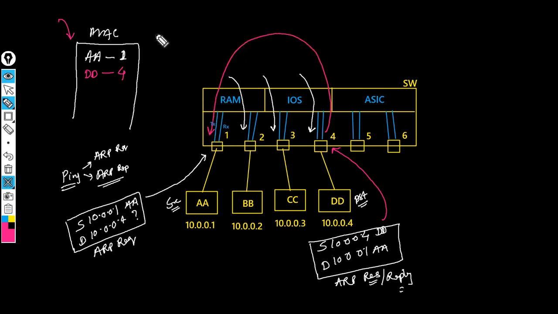So switch basically works with flooding and unicast. ARP request is always broadcast, where switch will perform the flooding, and ARP response will be always unicast in the switches. So this is how your switch works. Make sure switch is your layer 2 device which works with the flooding and unicast. There is a difference between broadcast and unicast, broadcast and flooding. Okay, so make sure this is how your switch works.